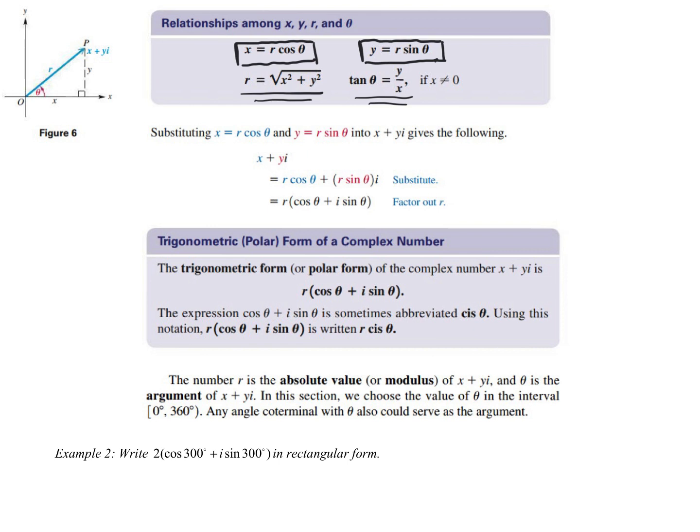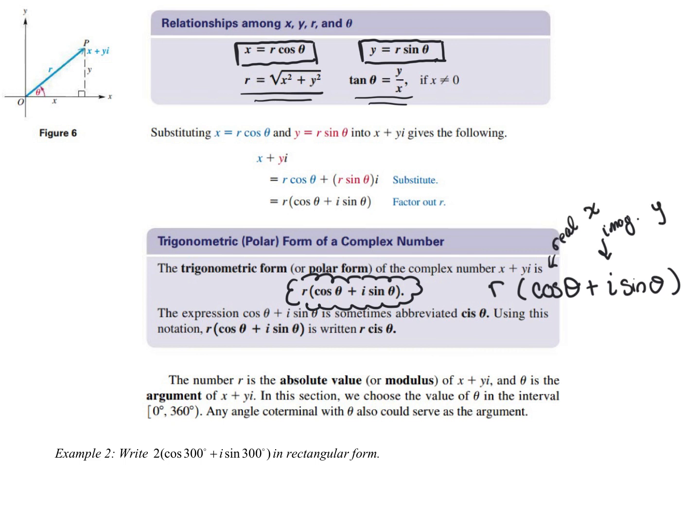So we write in polar or trigonometric form. If it asks you for polar form, we're going to write it like this. The r goes out front, and then it's like the r can be distributed into the ordered pair, but we write the r out front once, then it's cosine of whatever my angle was, plus i sine theta. The i is because this is the one on the imaginary axis, and this is the one that goes on the real axis. Remember, the real axis is x, and the imaginary axis is y.